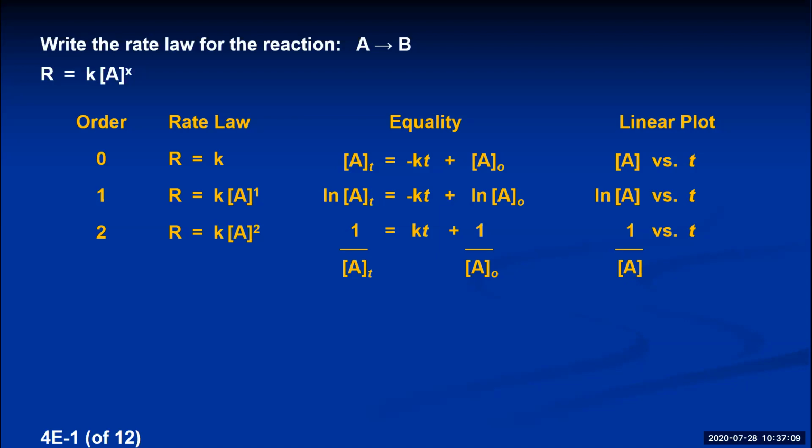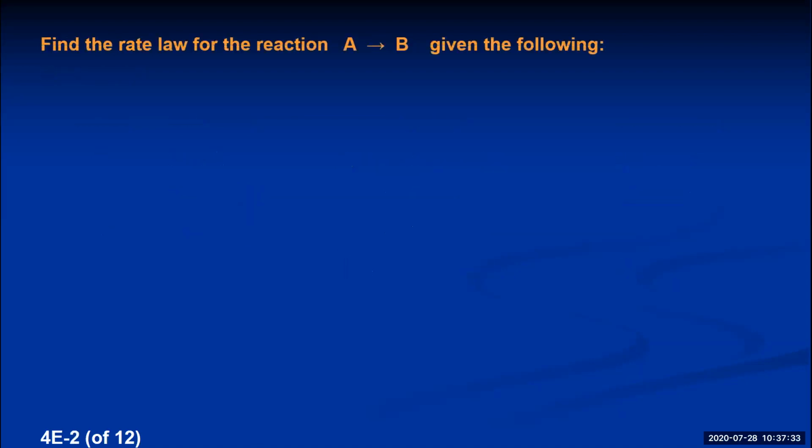So the three rate laws, which we determined experimentally from data that we talked about in our last lecture, will lead to an equality statement, and you'll need to know the three different equality statements that correlate to the rate laws. And then from those equality statements, you can deduce what would create a linear plot. We're going to use that to our advantage to be able to determine rate laws from different types of data, and we're going to try that now.